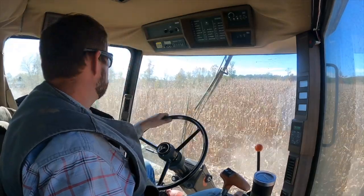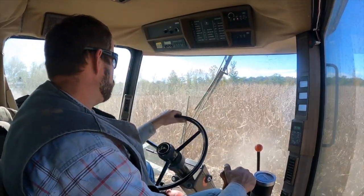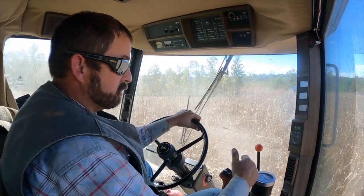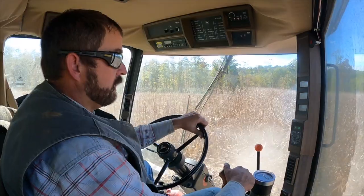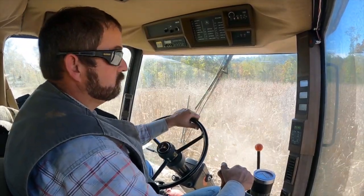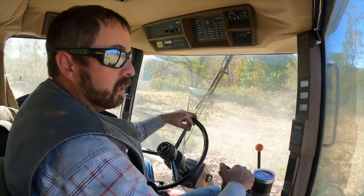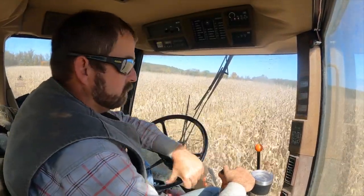In other news, our local place to take corn is about to pull the corn. So if they get much more corn in, I'm not going anywhere to put corn for probably three or four weeks. So instead of sitting around waiting to shell more corn, what we'll do is go up into beans — unless I get corn picked up and can move corn. I can finish up my corner field. What I want to do and what happens are two different things, but we're moving — that's a big thing. More progress.